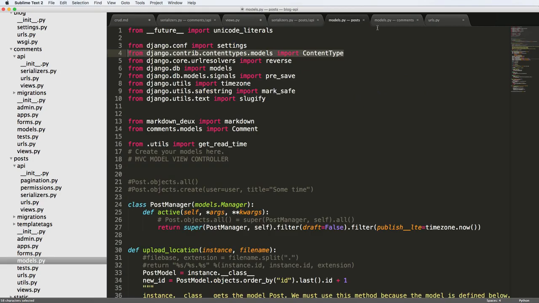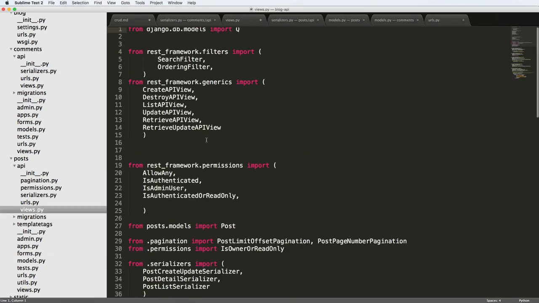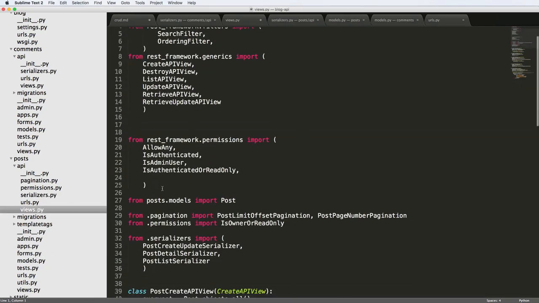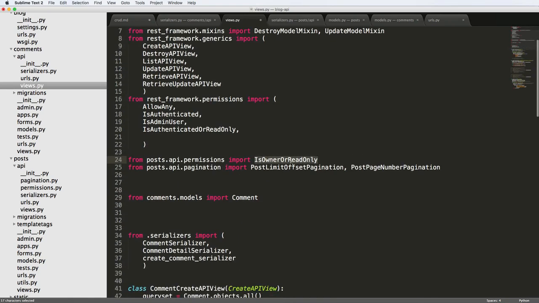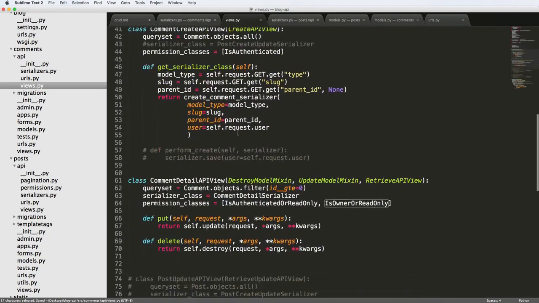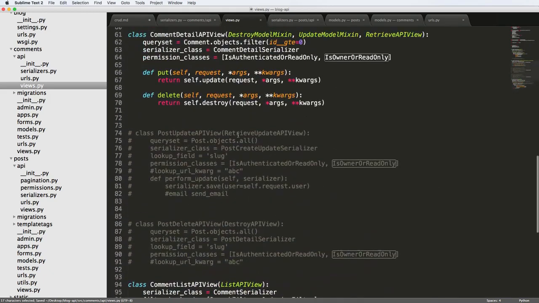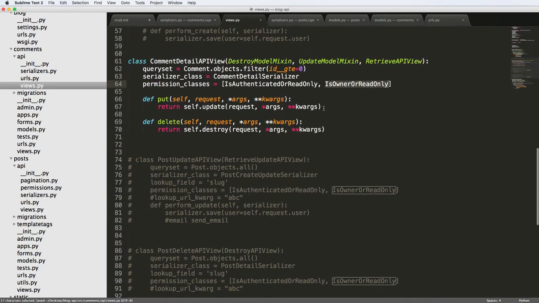And we have to import them, of course. So let's go back into the post URL view, and first of all is the permissions, the default permissions. I think we might already have these actually in there. Otherwise, I'm going to go ahead and copy everything else. So going back into the view and scrolling up, looks like we already have some of those permissions. Actually, we have all of the permissions already in there. So we did make those changes and we already imported all that stuff. So the comment detail view we now have is owner or read only.